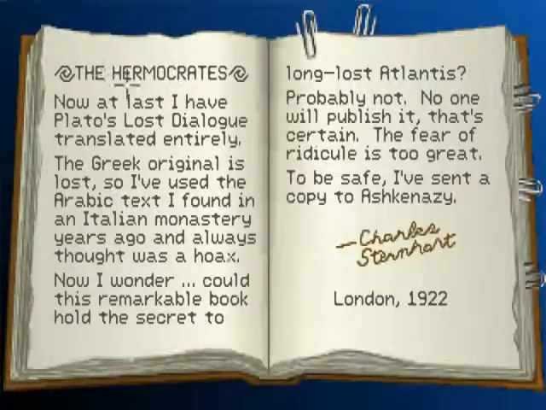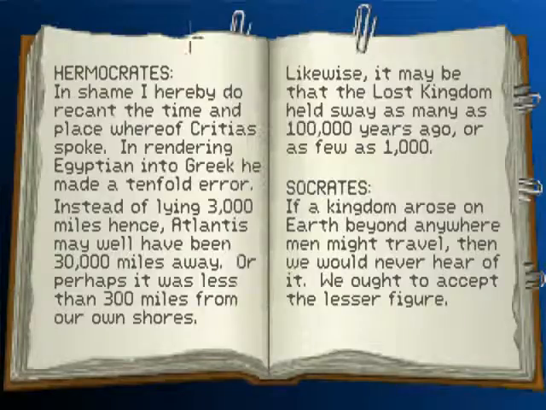The Hermocrates. Now at last I have Plato's Lost Dialogue translated entirely. The Greek original is lost, so I have used the Arabic text I found in an Italian monastery years ago and always thought was a hoax. Now I wonder, could this remarkable book hold the secret to long-lost Atlantis? Probably not. No one will publish it, that's for certain. The fear of ridicule is too great. To be safe, I've sent a copy to Ashkenazi. Charles Sternhardt, London, 1922. Hermocrates.